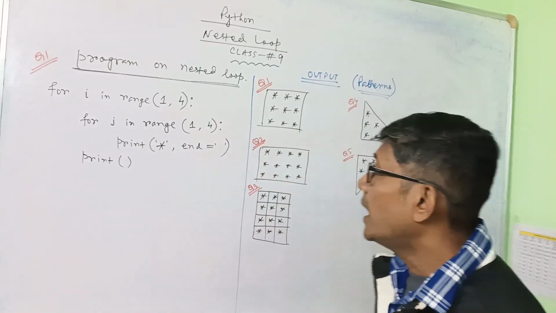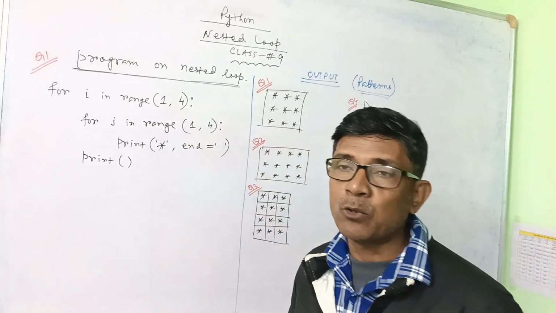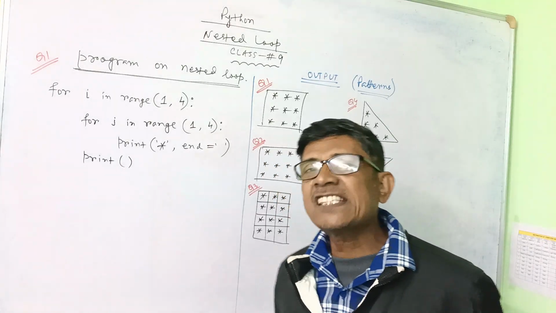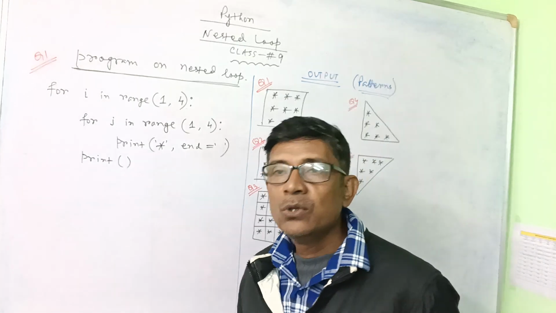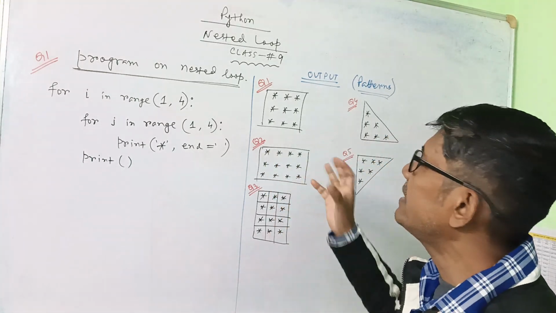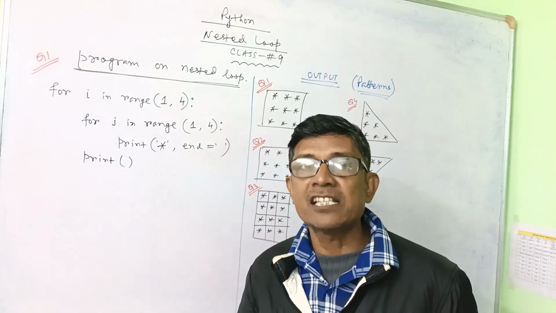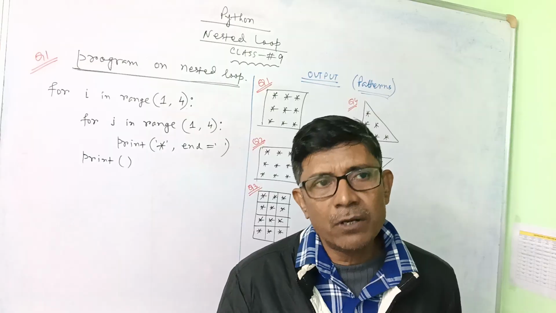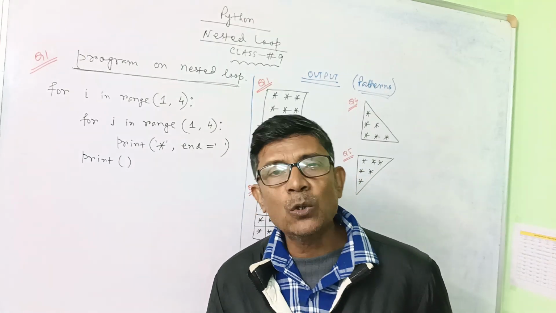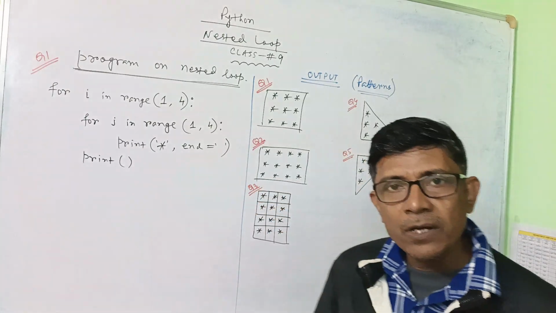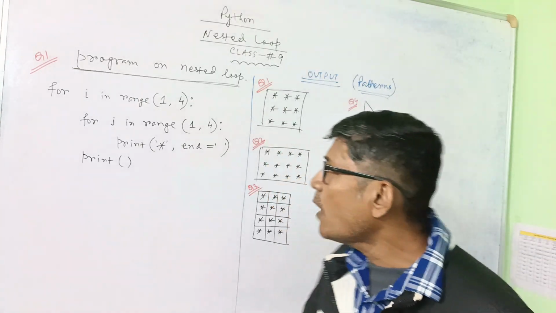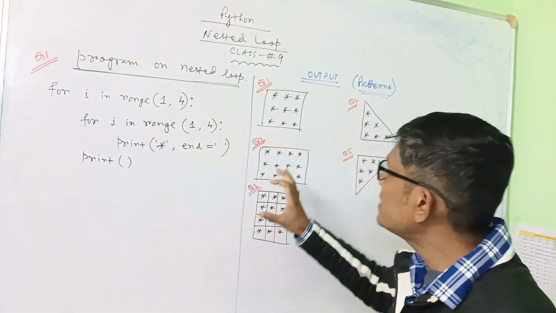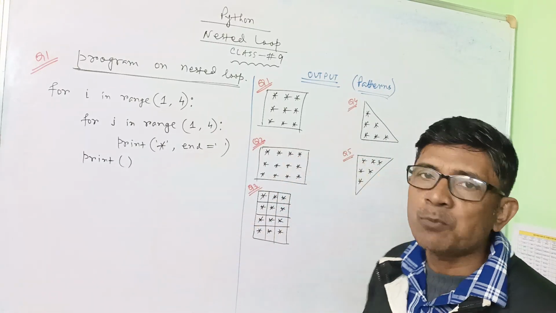So today I am showing you only the simple category of programs, and that is patterns. To understand the nested loop, we have to understand the patterns. We have to solve different types of pattern programs. I'll upload 3-4 classes on nested loop, then it will be clear. Today I am showing you only the simple category of problems, mostly pattern programs.